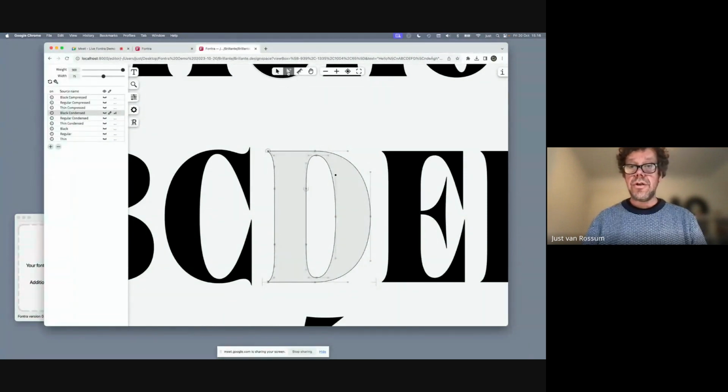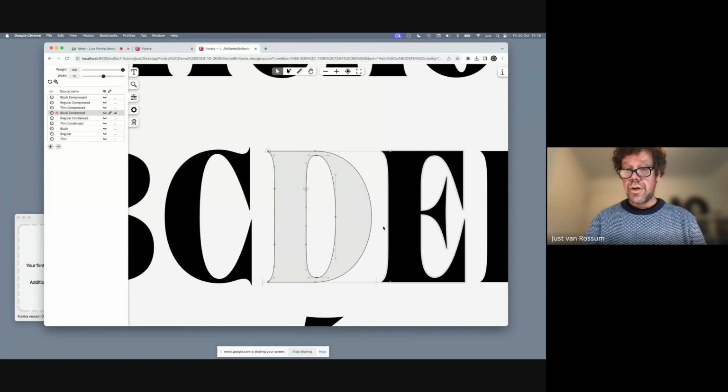The pen tool also doubles as a slice tool. We will make a knife tool at some point, but at the moment with the pen tool, if you hover over other areas, like if you hover over a curve, we can insert a point here. Or if we go on a straight line and we press the Alt key and then click, it will insert handles here. That way we can turn a straight line into a curve. Vice versa, if we delete those, then it becomes a straight line again.